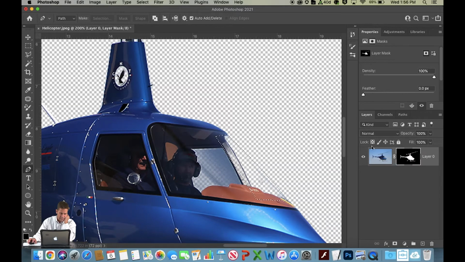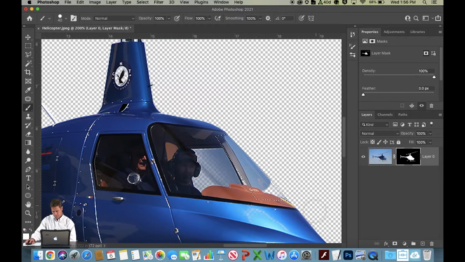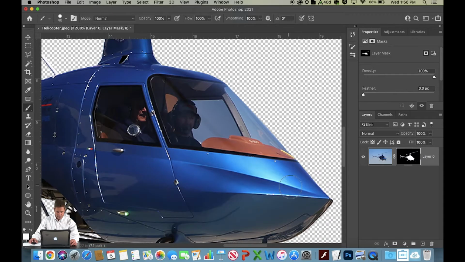And with that area selected, I can grab my color white on a paintbrush, bump up my brush size, and simply paint over the top of that. It's going to bring that window back that was missing, right? I'm going to hit Command D to deselect that area, and then I'm just going to paint this area back as well. So everything that was taken away right there, I'm going to paint back, and you can see I've got my windshield back on the helicopter now. This is simply done with the color white on a mask, so white will show pixels.